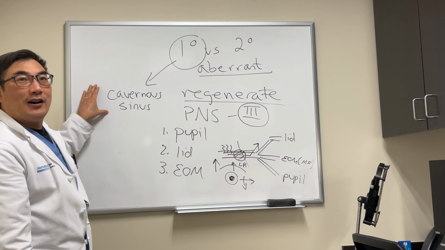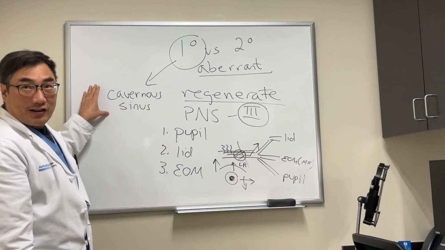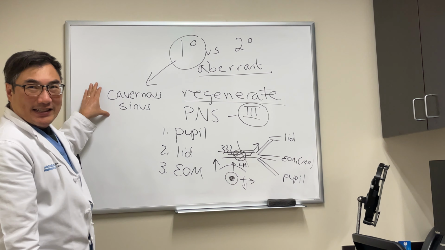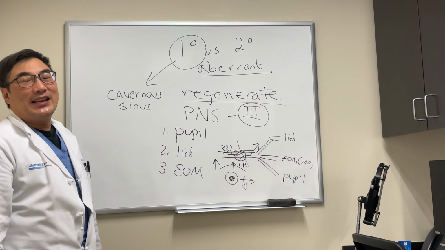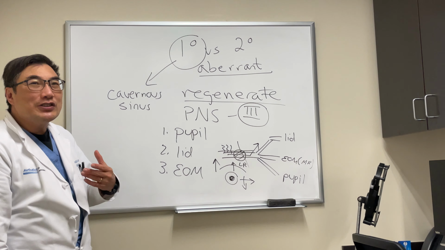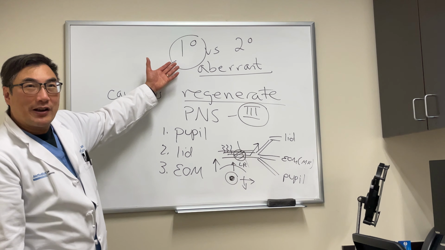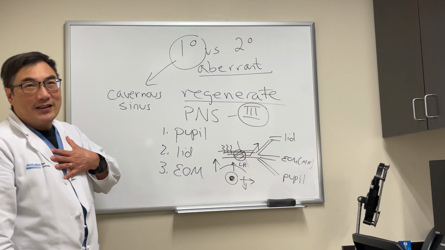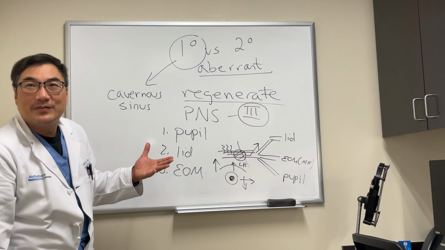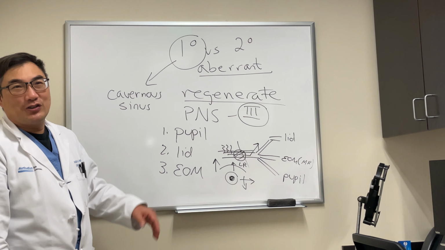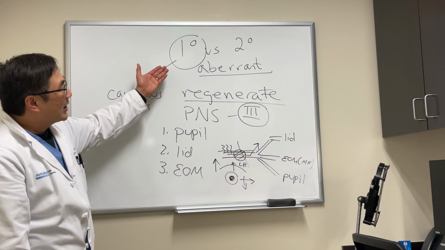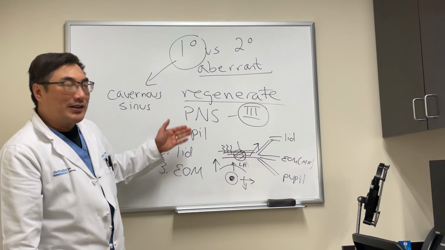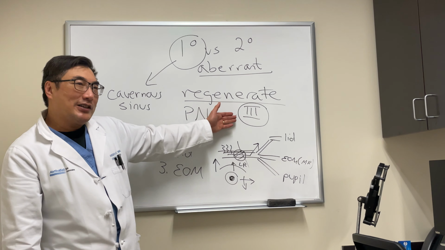And the two most common causes are an internal carotid artery aneurysm, but not PCOM, an aneurysm in the cavernous sinus, a giant aneurysm, and cavernous sinus meningioma. So it's usually a helpful sign if we see primary aberrancy. When we have an unusual cavernous sinus mass, we can be fairly sure that it's slow growing, and that usually means it's benign, and you should pick meningioma. So you should know a little bit about primary versus secondary, and the difference between normal and aberrant regeneration in peripheral nerves, but especially the third nerve.